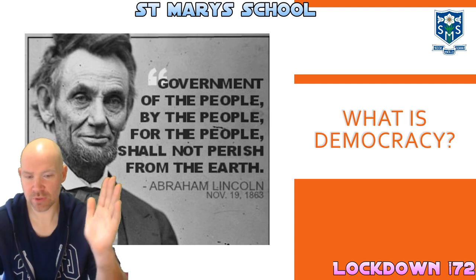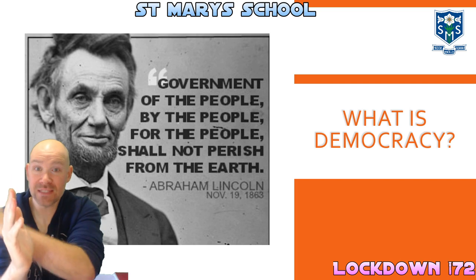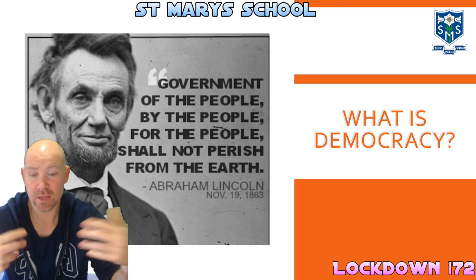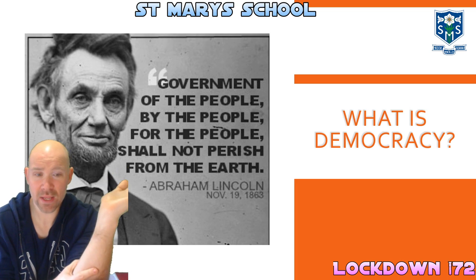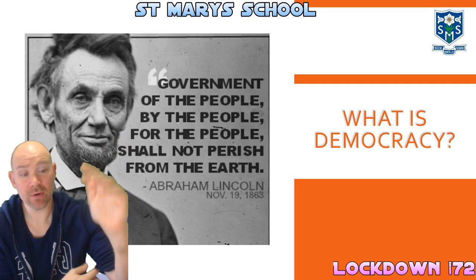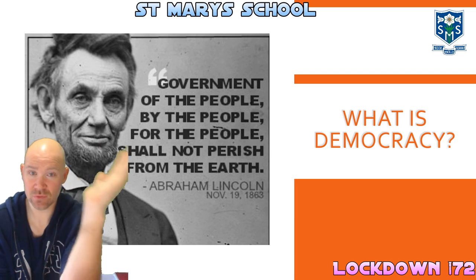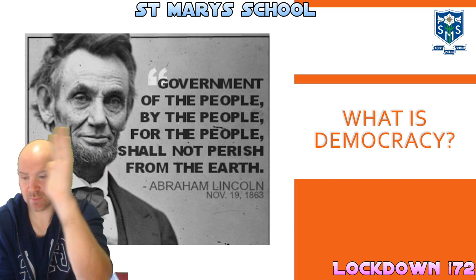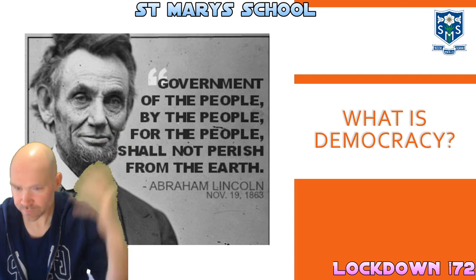And perhaps we should think about democracy not so much as a switch which is either on or off, but perhaps more of a sliding scale where we can argue to what extent a country or a state is democratic or not. And of course, a country might be very democratic in one area while not being very democratic in another. So for example, America has a very strong, codified, entrenched Bill of Rights. So in terms of protecting citizens' rights, America's needle would be very strong. But perhaps in terms of the representation you get from the Electoral College, America's needle might be more in the middle, for example.